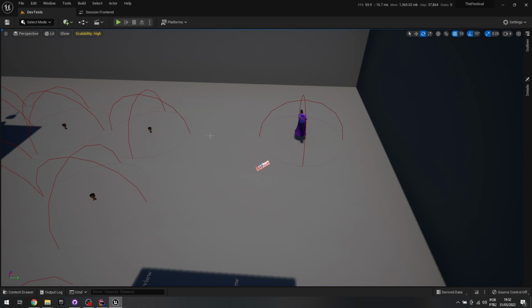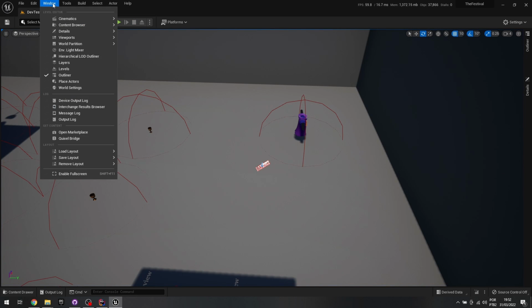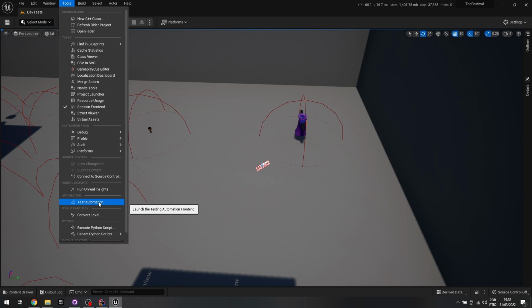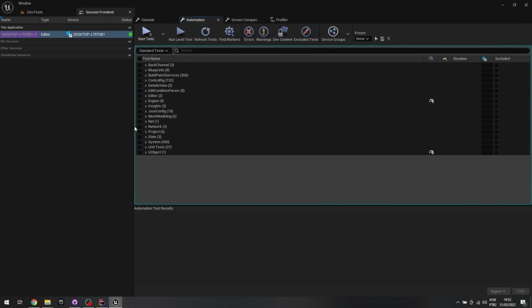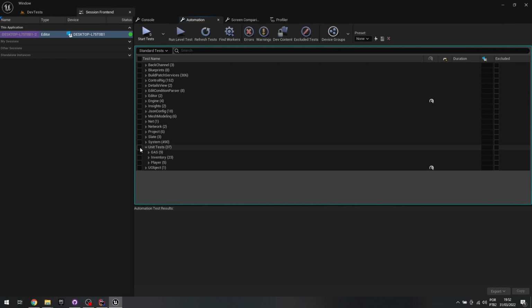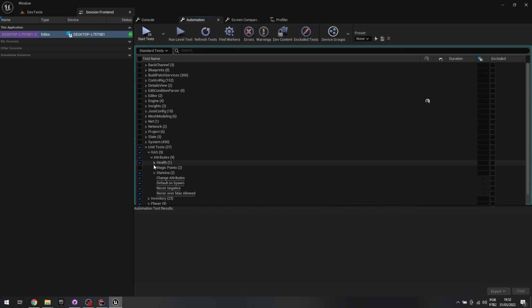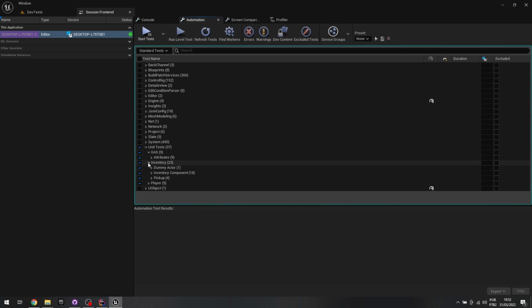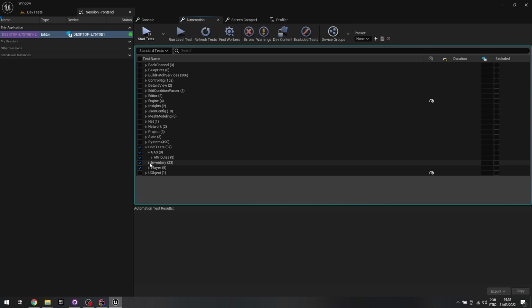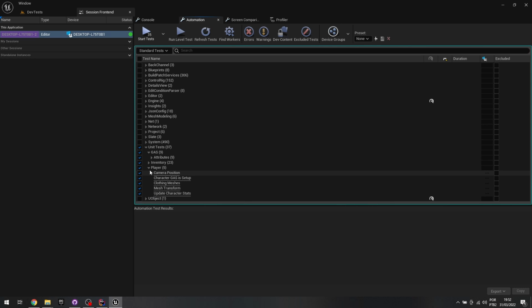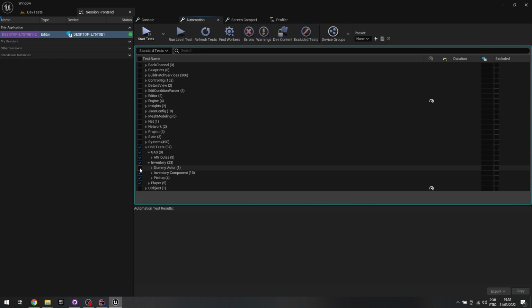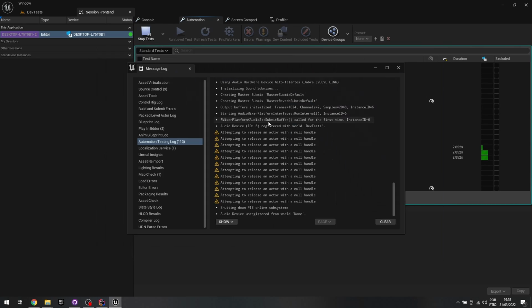Now let's check the unit test. So let's go to the window. Oh, test automation is right up here. So let's go to test automation and run our tests and see what's going on. Let's run all the tests. Let's just remove the magic points because that's still not implemented. Let's just remove the dummy because I know it's going to crash. We have an issue to fix here. So let's remove that as well. Let's hit play and see if everything passes or not.